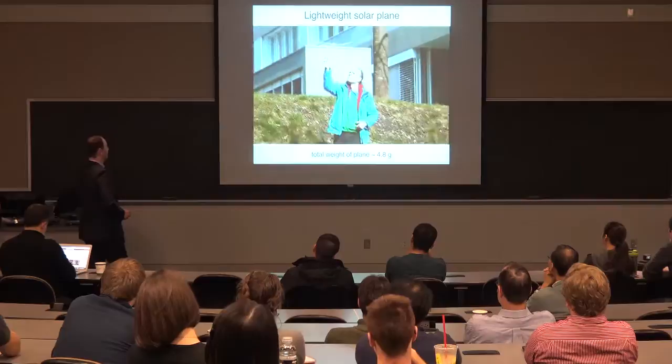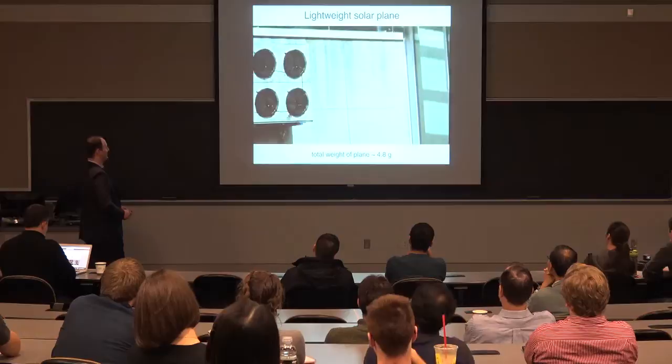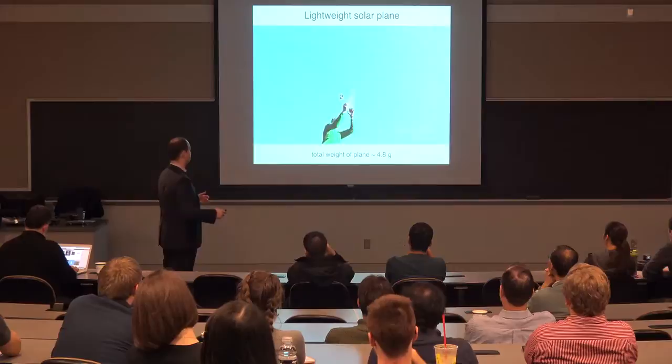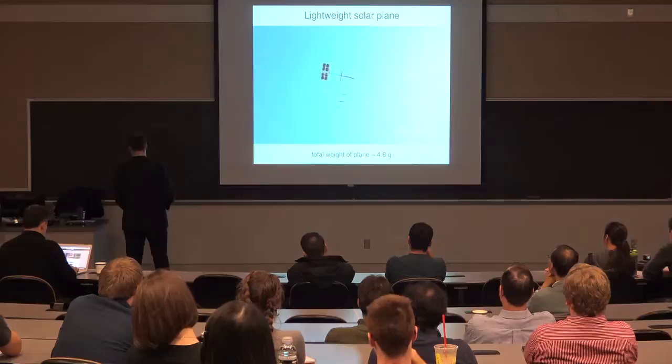It's not a perfect flight, I must admit. We're not robotics engineers. However, I have to say this kind of plane is designed to fly in a room. They're not very tolerant to wind because they're too lightweight. So there are people that make sports out of this sort of thing. And this one is the first powered with perovskite solar cells and it works outdoors.